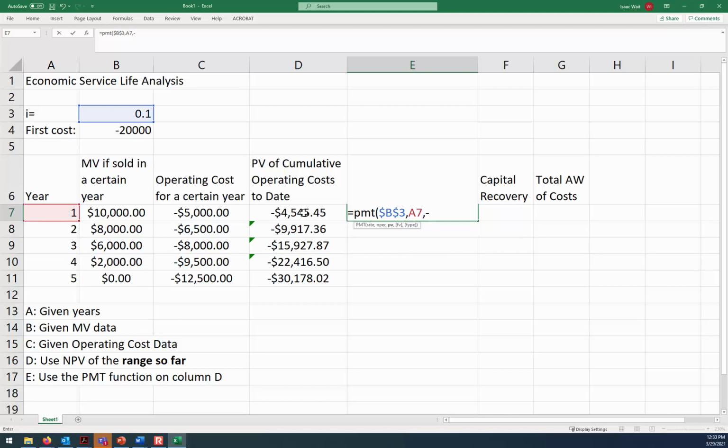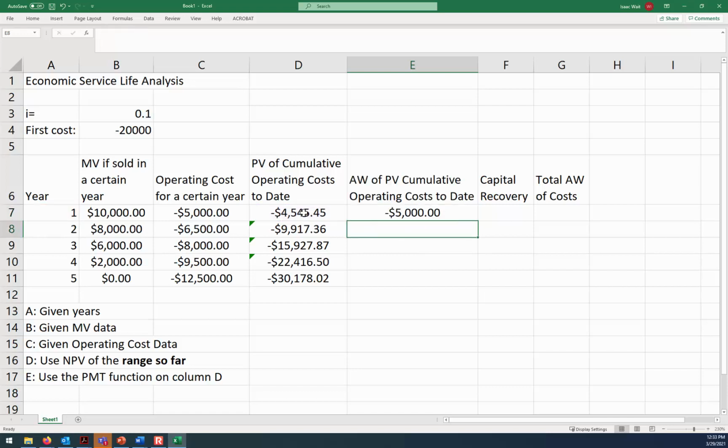So we want to do the minus sign because of the change in sign that Excel always does. And then this amount is in the present, and the PMT function will find an annual equivalent. That's what PMT does. It takes either a present or a future and it annualizes it.